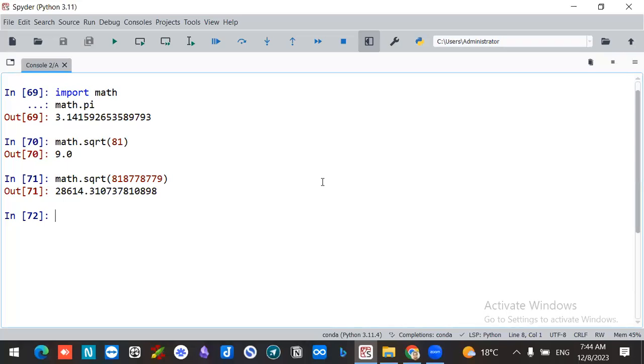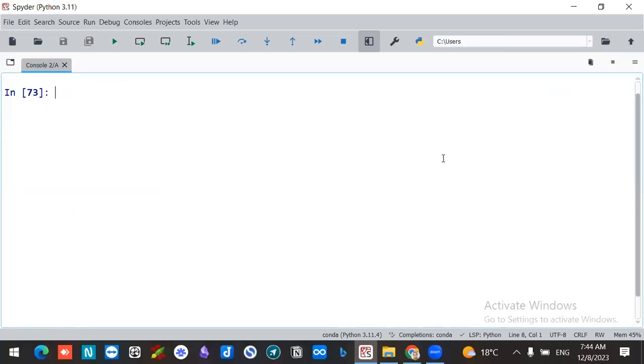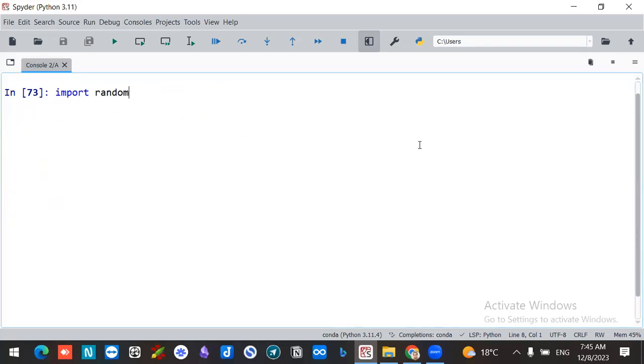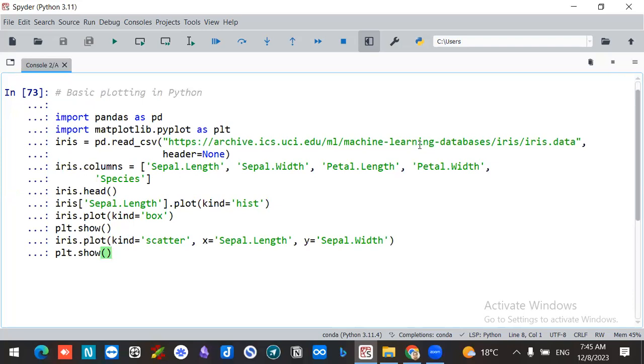So what does SQL provide? SQL provides values, but not visualizations. Here in Python, not only do we go for data analysis, we can go ahead with data visualization as well. Graphical representation you can do plenty. For example, here I am looking graphically. Not only the normal way of looking at the values, but graphically I want to look at the data.